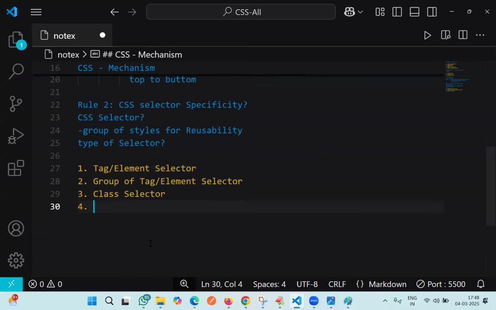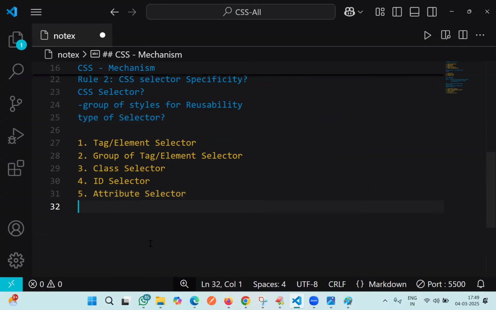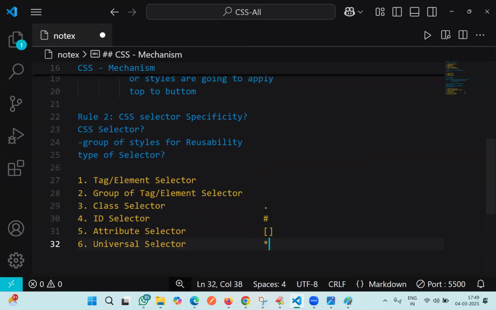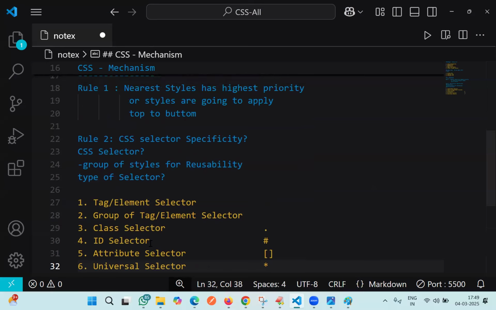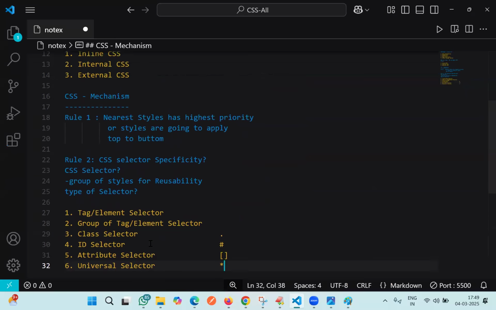Fourth, ID selector. Fifth, attribute selector. Sixth, universal selector. Class means dot, ID means hash, attribute means bracket, universal means star. To understand CSS, we are going to discuss the CSS mechanism.